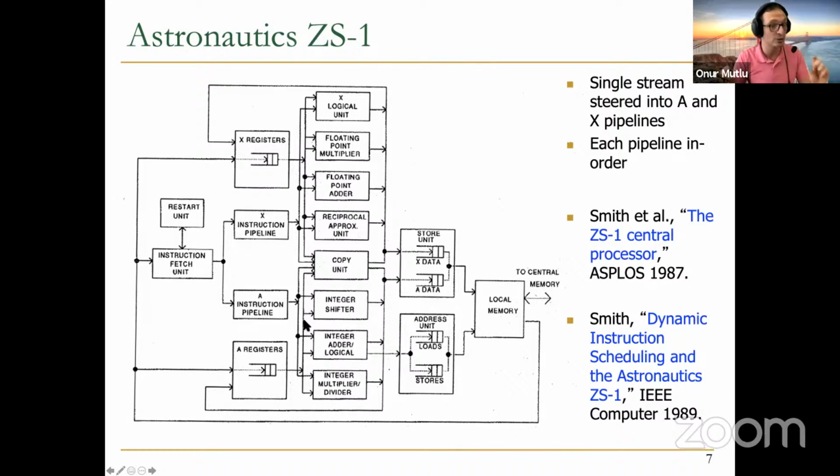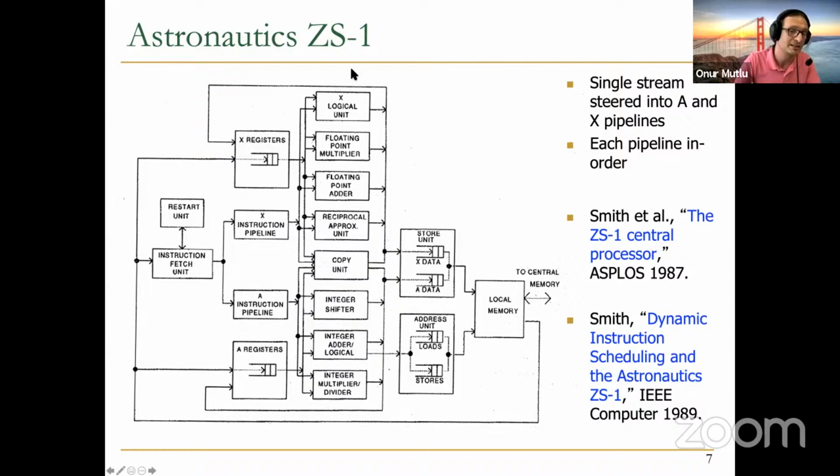Each pipeline is in order. So this is very important. Each pipeline is simple and in order. There is no out-of-order execution inside the pipeline. The out-of-order execution capability comes from one instruction pipeline doing something, basically being asynchronous with the other instruction pipeline until it needs data from that pipeline, of course, right? And you can see that there are access registers and execute registers, and these are the queues that you need to communicate between the two streams.